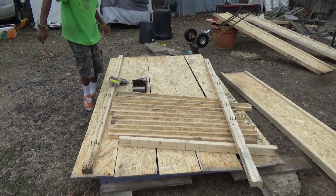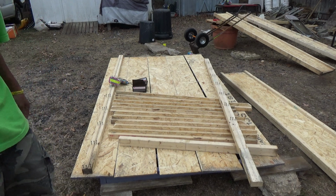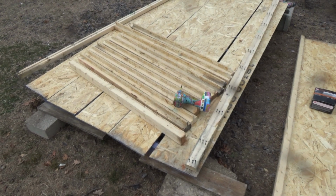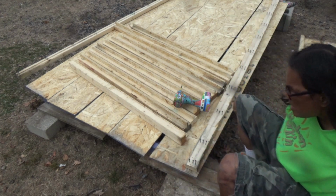Alright, so we got like 1, 2, 3, 4. We got like 8 more to go. Come right back to screw the ramps in the skeleton. Alright. Got them all in there. Let's put this bad boy in there.